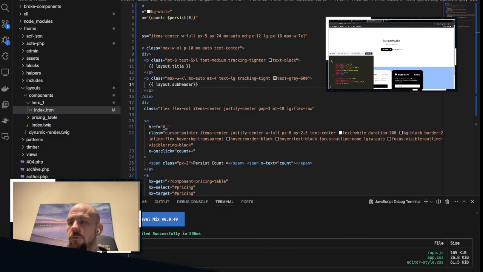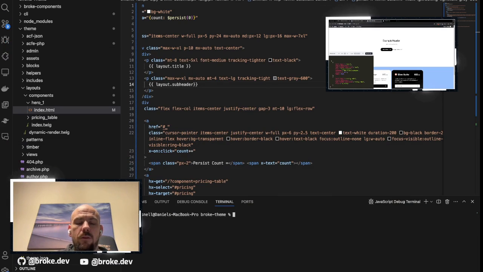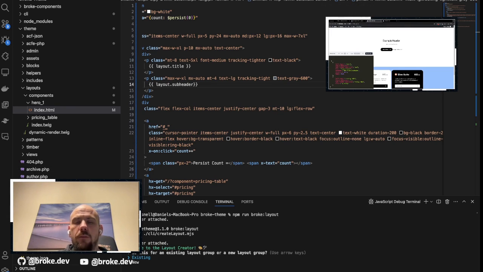And go ahead and switch back over into the code editor. And what I'm going to do is I'm going to open the terminal and type in npm run broke layout. All right, so what this is going to walk you through is the layout creation tool. It's very simple. So existing means, hey, I want to create another component because components is already in layouts. So if I were to click existing, it'll show you a list of directories that are available that you're currently working on, and then automatically create a group of files into there to help you structure the project. So with components, it's right here.